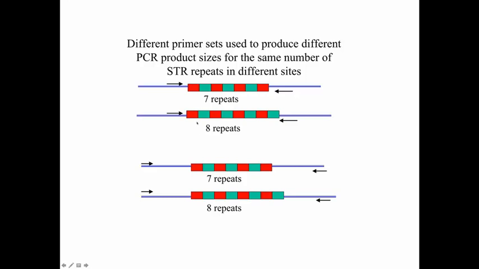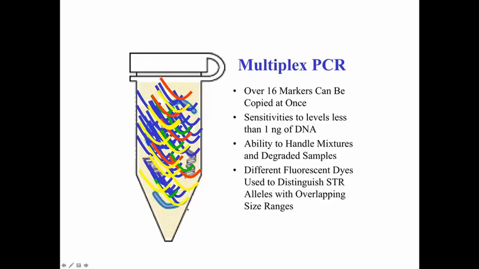And so you can actually do what's called a multiplex PCR, where you can be copying multiple markers at the same time. And actually, you can do up to 24 markers at once now. Used to only be able to do 16, but now you can actually do 24 different markers. I showed you the original 13 CODIS loci used by the police department, but as of this past year, the police department increased their number, and now they're checking 24 different sites on the DNA so they can get much higher statistics in court.